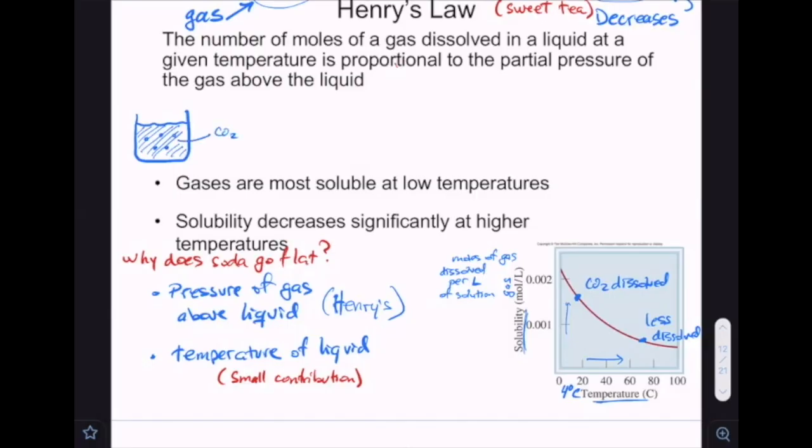This is CO2 gas that's dissolved in aqueous solution. Let's just say it's dissolved in the liquid here. Now, what's keeping it in that solution? Why doesn't the gas just fly away? The atmosphere. There's still pressure in the atmosphere. Now, there's also temperature. The colder that solution gets, the more gas we can dissolve. But what's keeping it in that solution is that there's a pressure of carbon dioxide gas above the liquid.